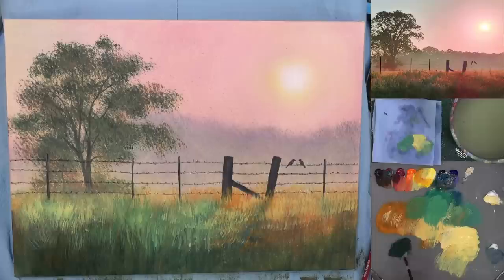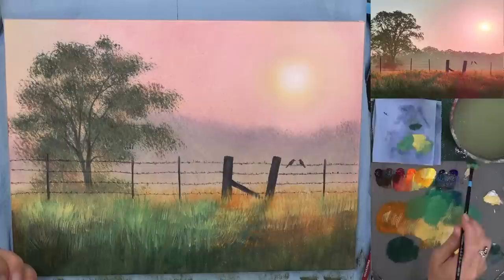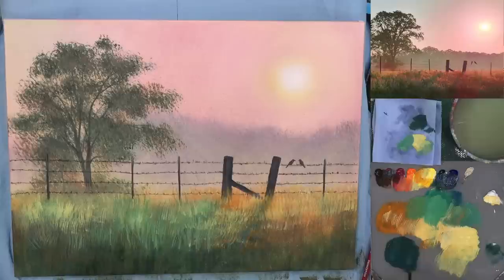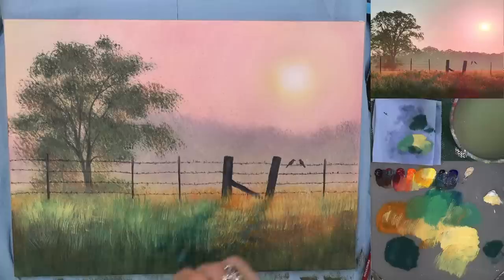I'll just be chugging along and talking and painting, and then stop and realize I've made a pattern. If I'm not really thinking about it, I will make a pattern every time, put three things in a row, whatever I'm painting, flowers, anything. I'm going to make a pattern if I don't deliberately make an effort not to. So just keep that in mind as you're doing your grasses, to keep an eye out for your pattern making tendencies.